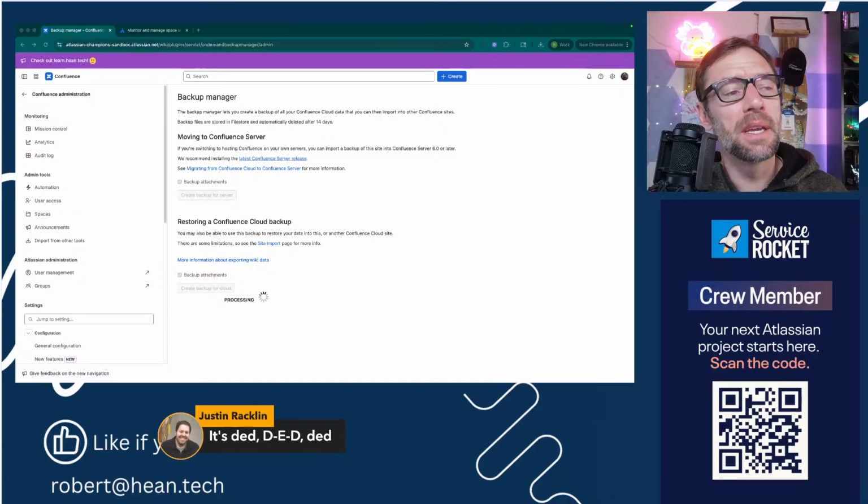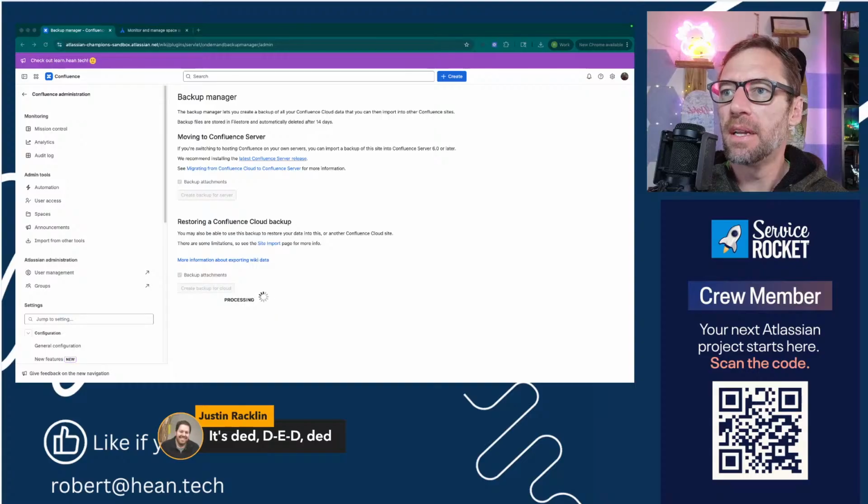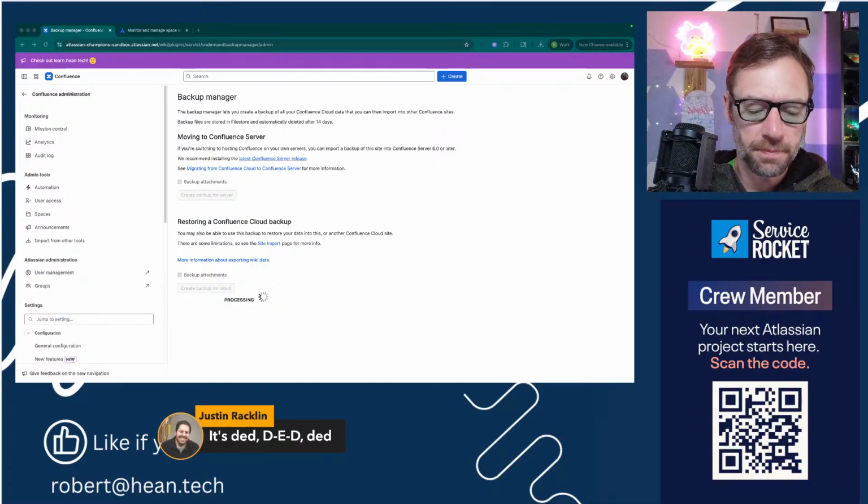On a more serious note, Data Center has also announced its end of life. This won't happen until 2029. Let me go find... So if your organization is using Data Center, just be aware that they are starting to spin it down, so to speak. Is this it? Here it is. I will put a link to a lot more information.